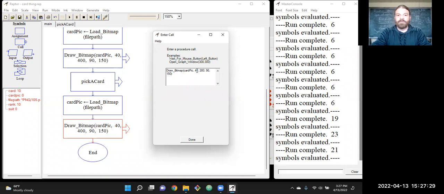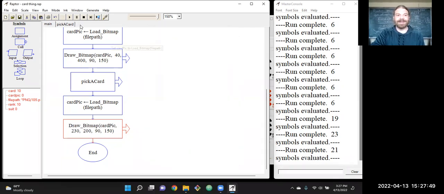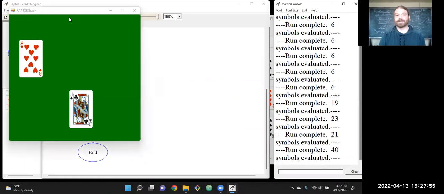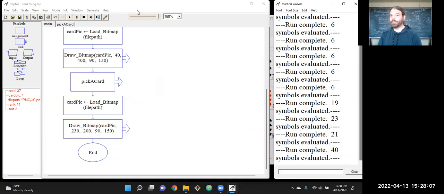But we need to go further over, and it's 90 wide. So 40 plus 90 would be 130. We probably want a little more space. So I'll just go to 30. Really, that's a random number. I started to do some math, but yeah, somewhere around further over in the screen. So that should give us 2 cards. And then we have like a pick a high card thing. Player 1 and player 2, or you could quickly add some stuff to turn that into a game thing.